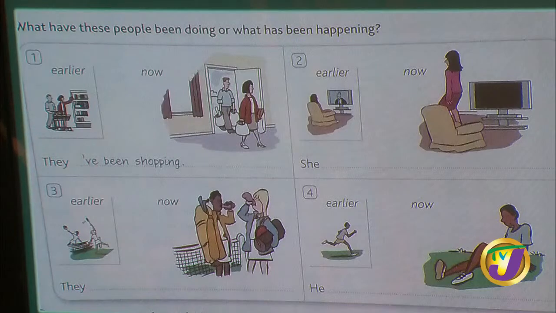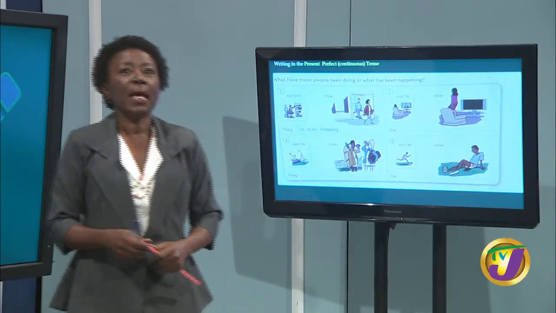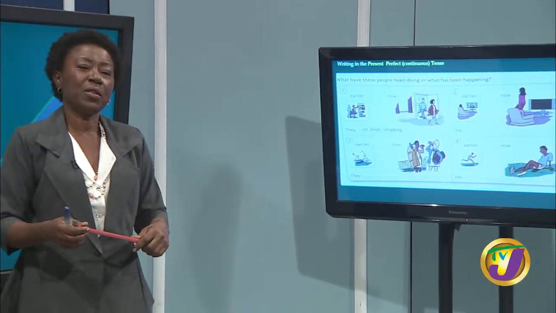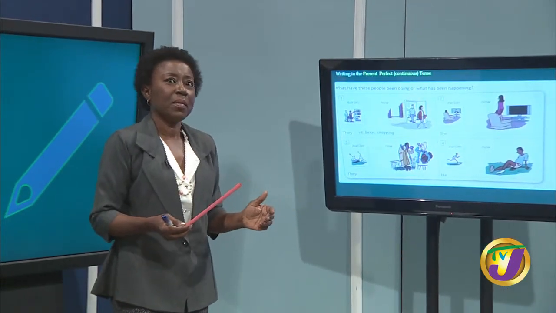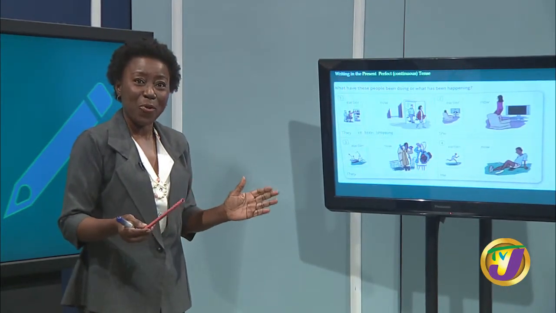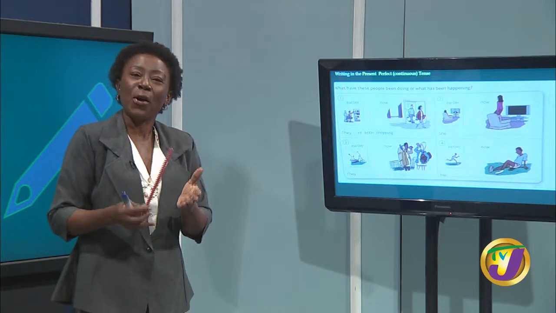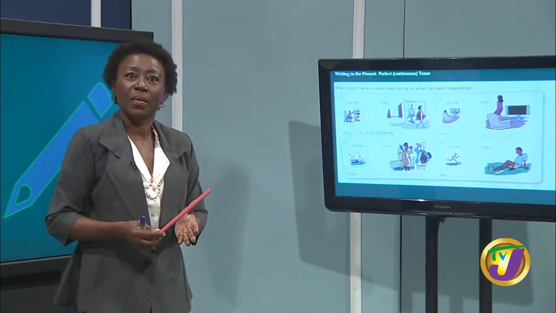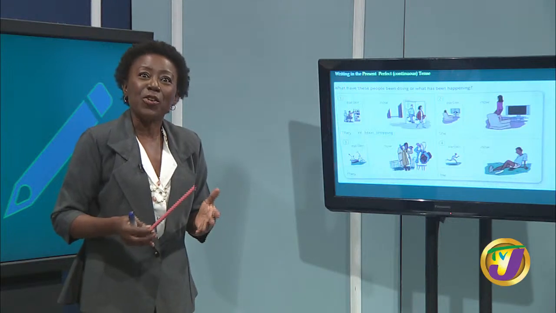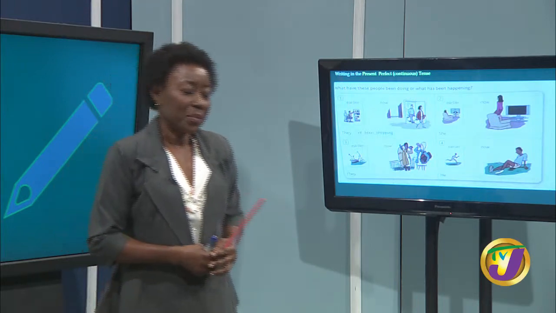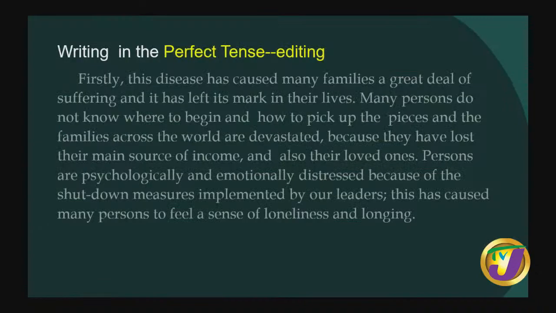Okay then? So then, what am I saying? If you say he was running, it's quite simple, past. But if you say he has been running, it lifts the language. Okay then? So that's why you are encouraged to learn the perfect tense, to make a difference in your writing and to capture the idea more eloquently when you write. We are going to look at another example. We have some writing and we are going to edit again.